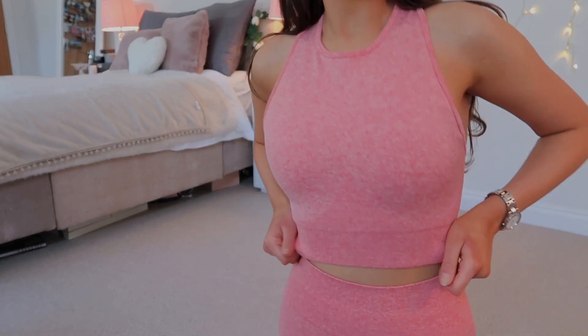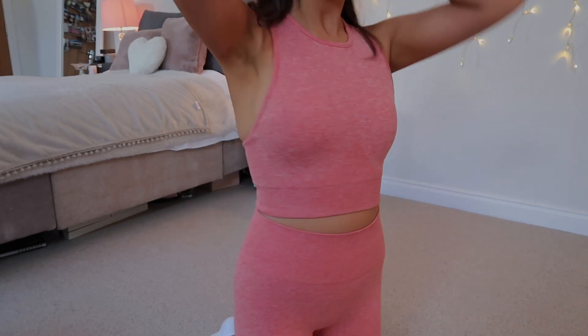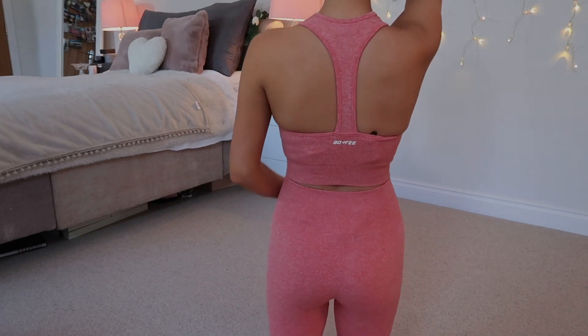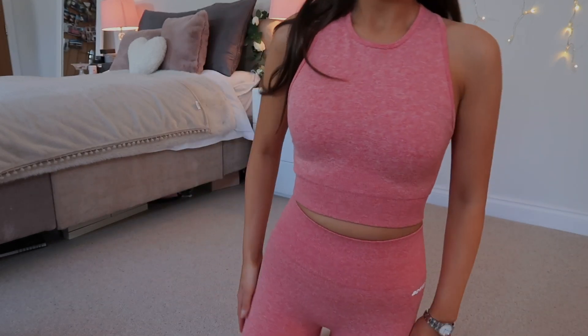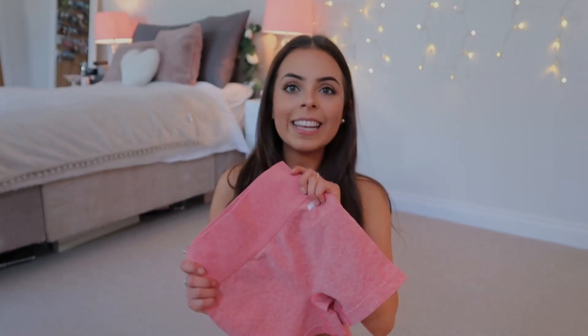Because of these supportive cups I would happily wear this without a sports bra. I love the feel of this material — maybe even as much as my Lululemons, to be honest. It's very supportive but still has a lot of give, and I love all the contouring patterns. This ribbed part feels really secure but still has a lot of give. My only negative with the top is that it gapes a little bit here, which is slightly annoying. The back is beautiful — very simple and classic but looks really pretty. I love the reflective Bow and Tee branding too — a really cute touch. The leggings are £30 for the top and £35 for the trousers, which I think is very reasonable for this quality.